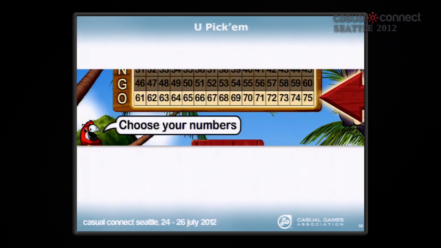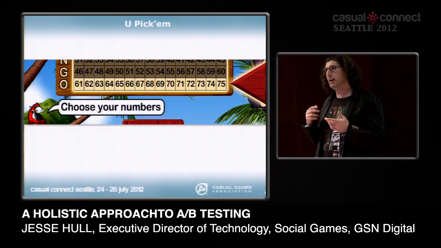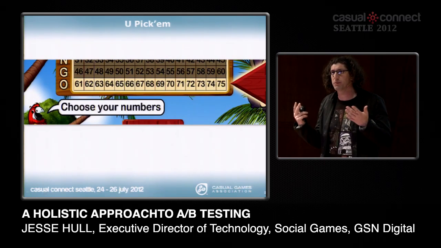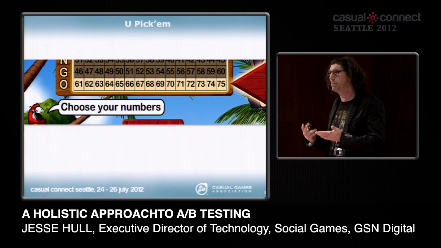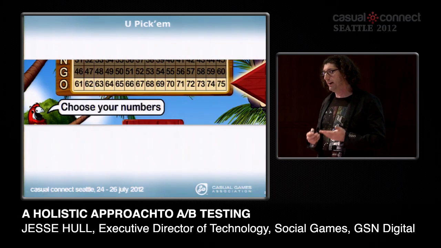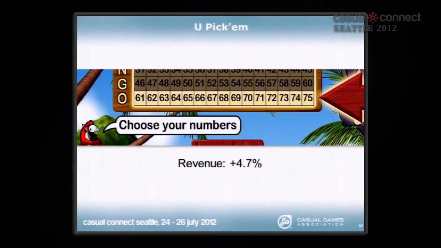This one just kind of blows my mind. We actually charged people real money, like real Facebook credits, to choose which numbers they could put on their bingo card. And when I think about that, the mathematician in me is like, that's crazy. Why would you pay money to choose the numbers on your bingo card? It doesn't change your odds of winning in any way. But users just have numbers they love and they want them on their bingo card. And it made a nice impact on revenue.